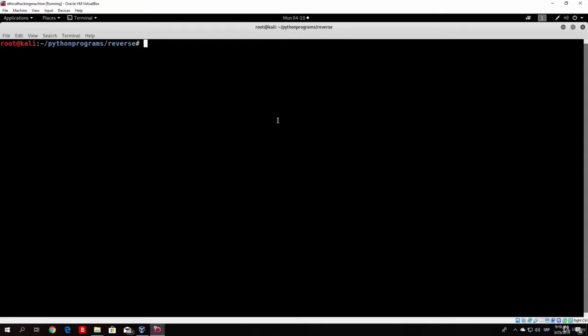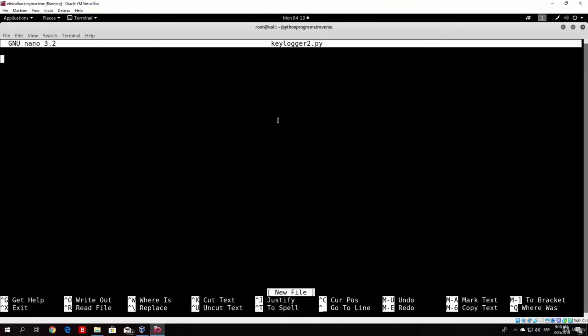Well, let us make another program. Let's call it keylogger2.py, and let's make first the import, so import pynput.keyboard, I believe. It should be something like this. Let's start off with the same thing as the previous: keyboard_listener equals pynput.keyboard.Listener.